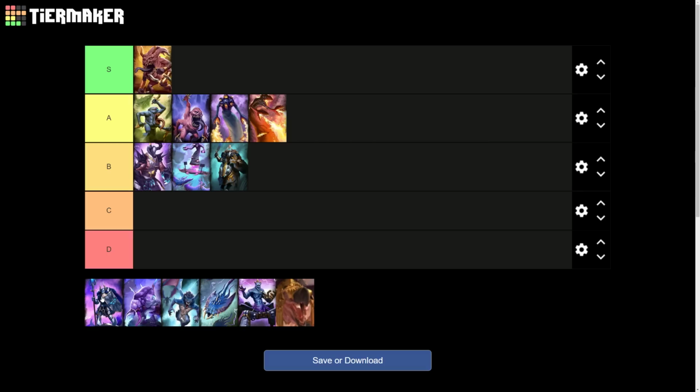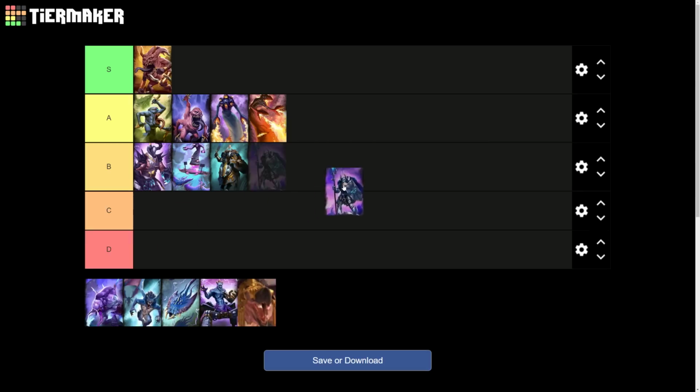I've never tried a Doom stack with them before, but I believe one is possible. I'm going to put this one at A tier, although you could argue the point of putting them in S tier. I just think that there are better units in the Tzeentch roster that deserve the S tier spot, things that have a lot more utility. But this is a very solid cavalry unit.